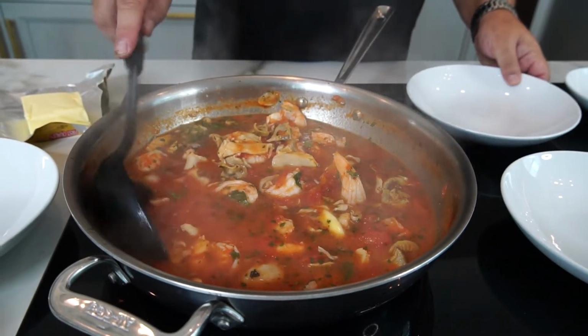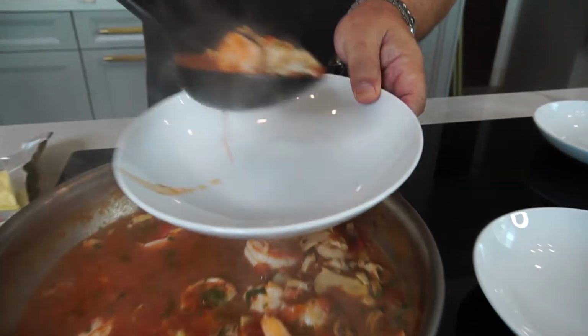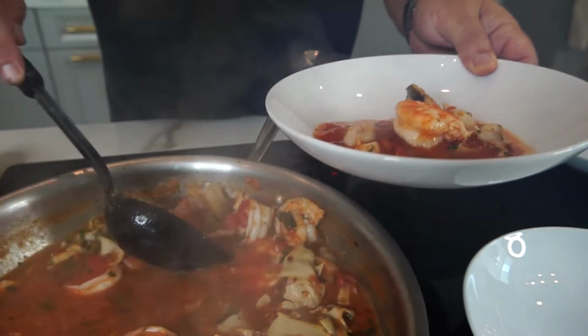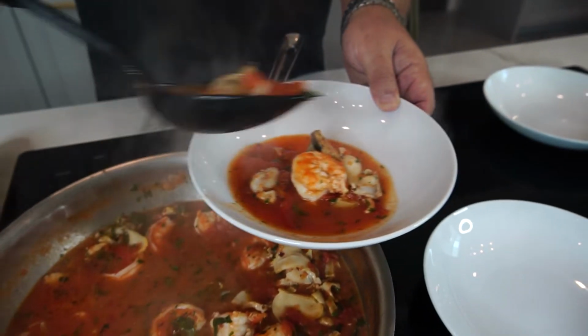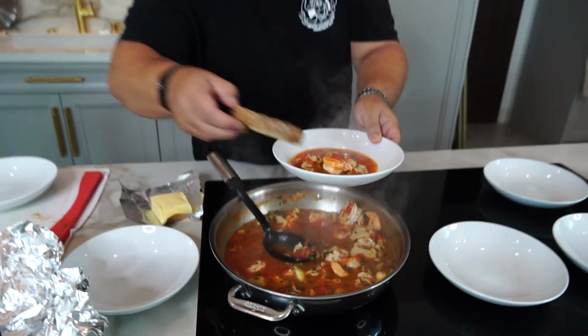All right, let's spoon it up. So we want to make sure we get a little shrimp. We make sure we get some scungilli, but we definitely want some of that spicy sauce. We got some wonderful toasted bread here.